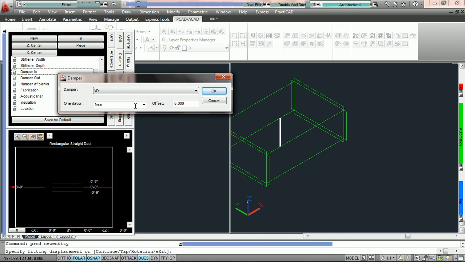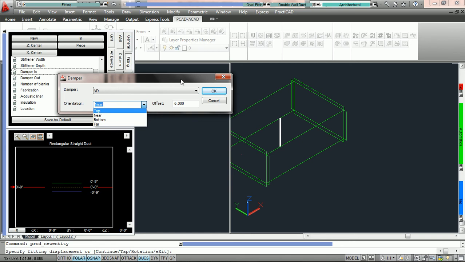And remember, the choices there are going to be controlled by your data underneath your library. There are separate tutorials on creating dampers. Then we're going to choose an orientation. We can choose whether we want this oriented on the near, top, bottom, or far. Now, one of the disadvantages of utilizing dampers here is that you actually cannot see what side that handle's on until you place this on the drawing.